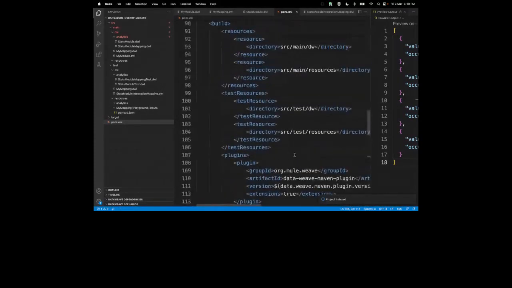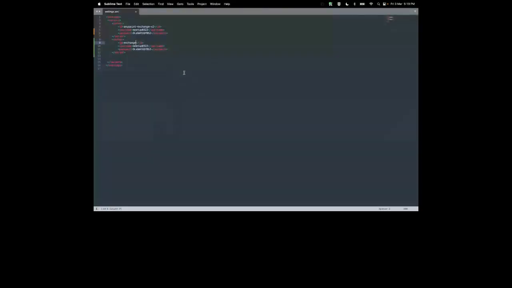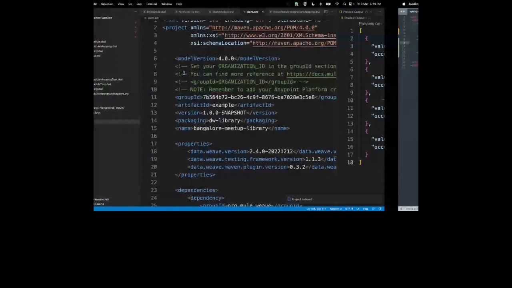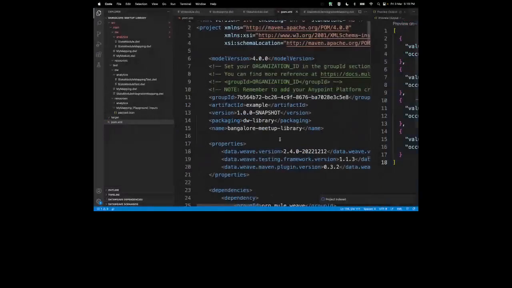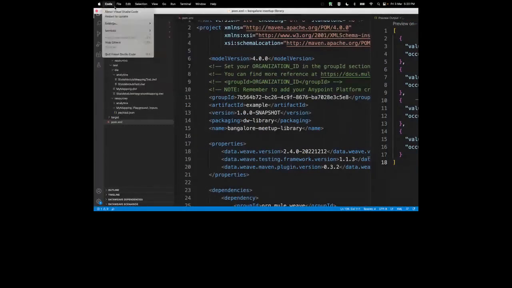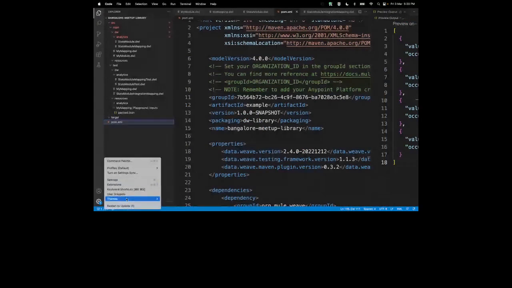After that you have to use the same settings.xml file. You have to use the username and password. Then go to the terminal.